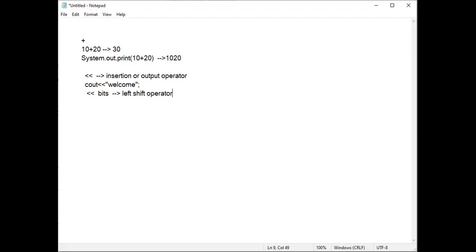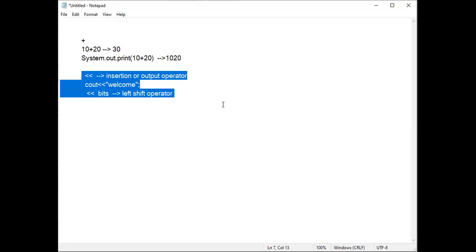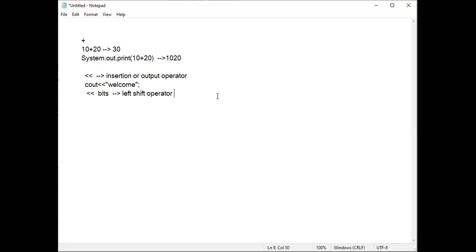When you look at the name of the operator, you can say the functionality will be different. If you say insertion or output operator, the functionality is different; if you say left shift operator, the functionality is different. If the functionality is different for the same operator, that is called operator overloading. The operator symbol should be the same, but the functionality should be different, then it is called overloading. Same operator doing multiple operations is called polymorphism. Wherever one particular operator or method does different operations, it is called overloading. Now in the present scenario, we have method overloading.